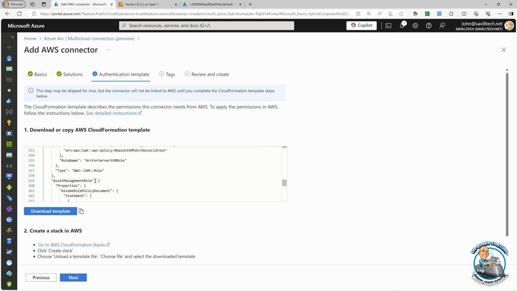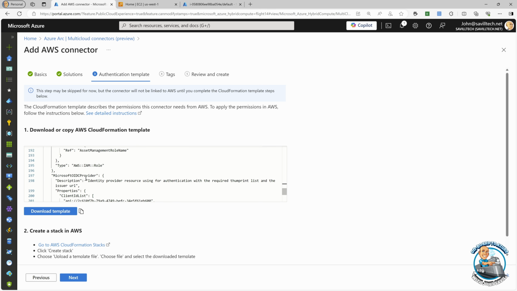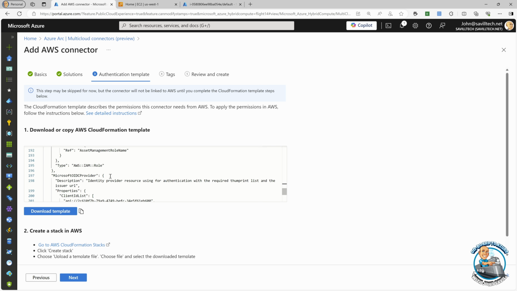So it's just creating these two IAM roles and this asset management role. And that's really it. That's all it's doing. And then it's creating the federation so that this particular connector can federate on the AWS side. So it's creating two IAM roles. And it's telling us, well, look, go to the CloudFormation stacks to deploy this.